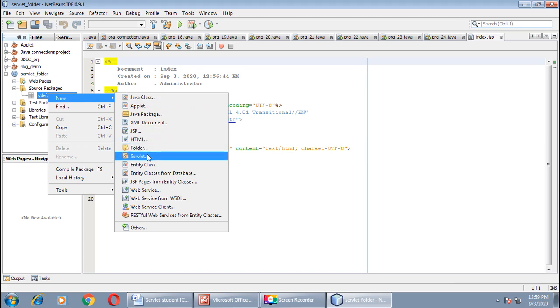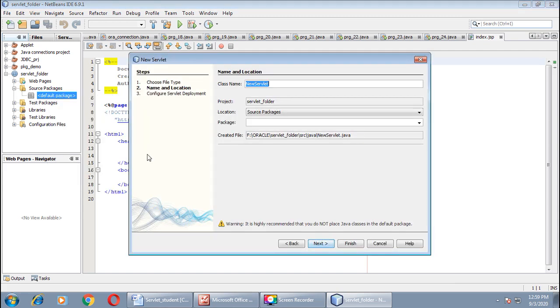If you want to create a servlet, click on servlet. This will open a new servlet window. You have to provide a name for your new servlet and then an appropriate folder for storing your servlet.